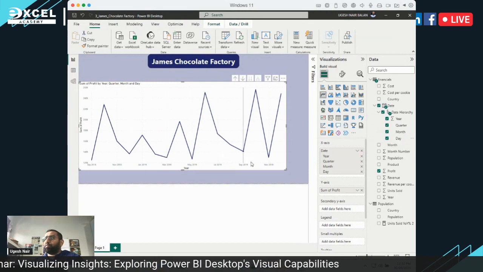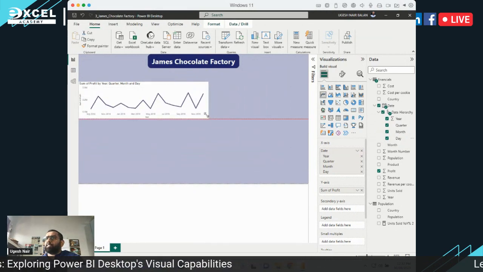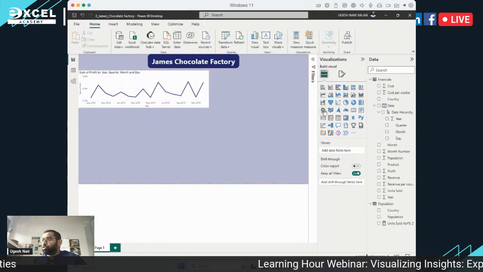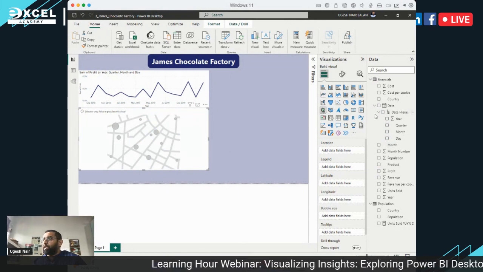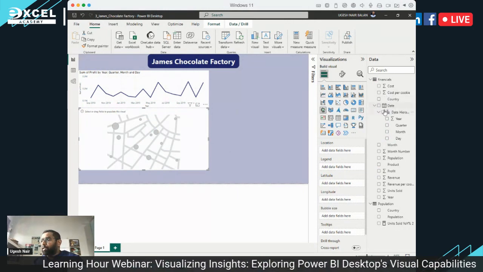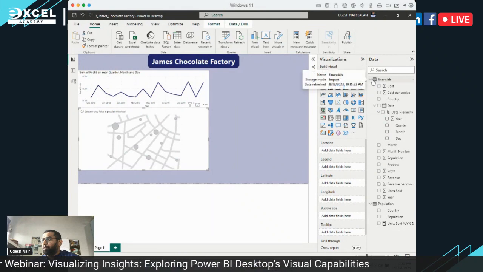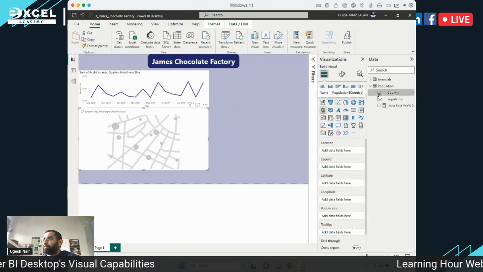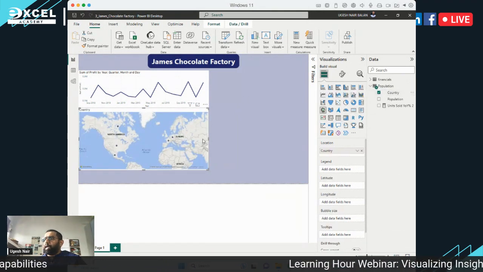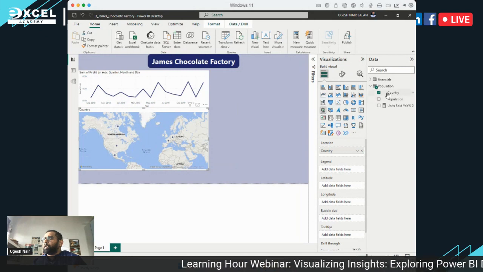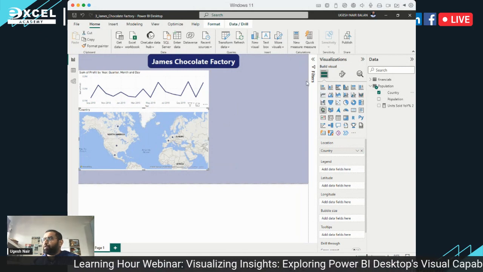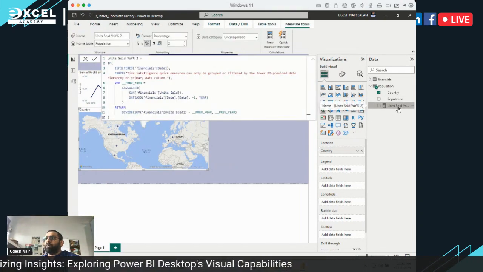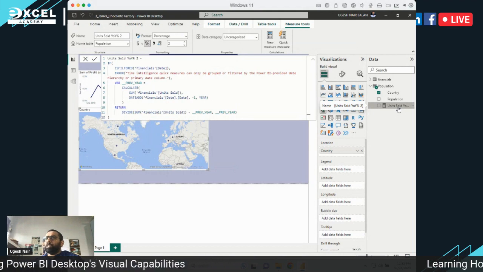So if you look at it, we will create valuable charts that look good for this, including I will also show you how to put in maps. Okay, so now you see, you got two tables. One table will be financial table. If I close this, another one more will be population, where we have country there. When you click on the map and you drag in country, you get this country. And of course you can include, I have created measures. Say example, these measures, this is unit sold year on year.